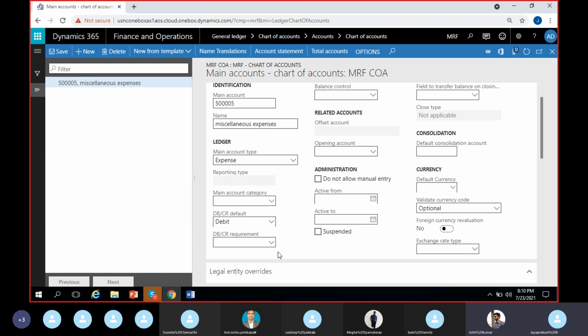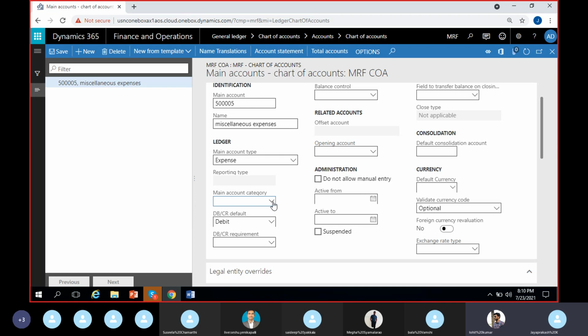If I have 4 or 5 bank accounts like SCCA Bank, SBI Bank, HDFC Bank and some other banks, all the main accounts linked to these banks can be categorized under the bank category. Again, operating expenses can be categorized under the operating expense category. So I can create such categories as I want, and for each account I'll give that category. Suppose for all the cash accounts, I'll give the account category as cash.